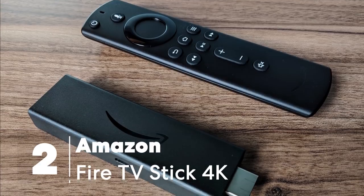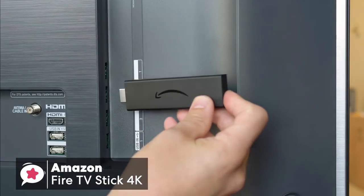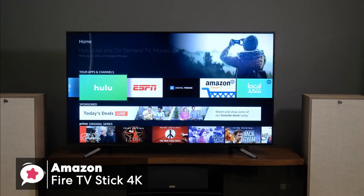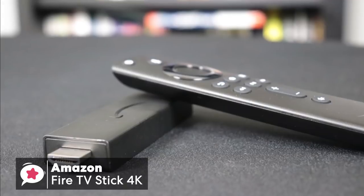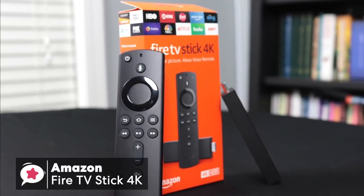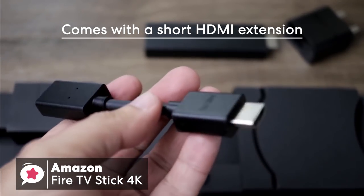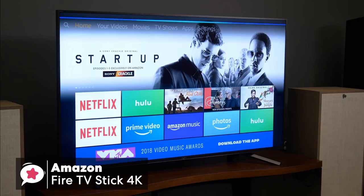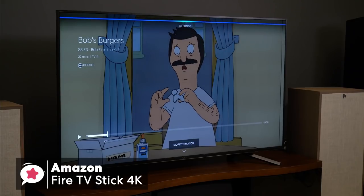At number 2 is the Amazon Fire TV Stick 4K. Amazon's Fire TV Stick is one of the most popular media streamers for two reasons: its price and its invisibility, plugging into an HDMI port out of sight behind your TV. Design-wise, if you're familiar with the Fire TV Stick, there's not much to say about the design. It looks the same, albeit 23mm longer, and has the same microUSB connector for power, and comes with a short HDMI extension in case your TV's design won't allow the Stick 4K to plug directly into an HDMI input. The processor in the Stick 4K is 80% faster than the non-4K Stick.